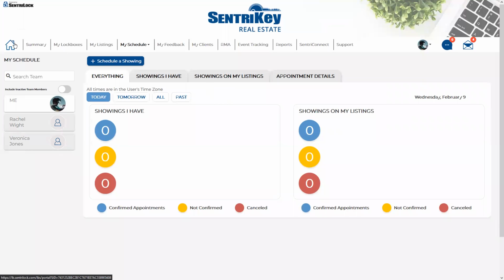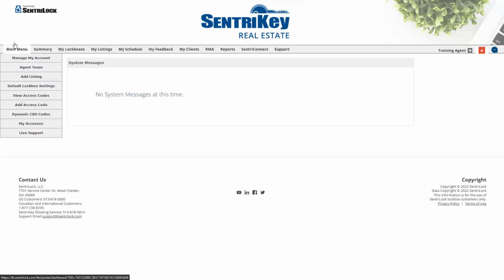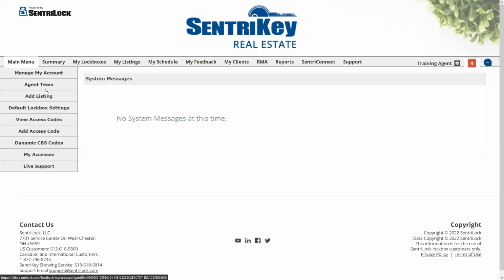But when you first get signed into the system, we want to make sure that we get all the practical matters taken care of first. For those of you who have been through Matrix or even our RPR class that we did earlier today, we always want to make sure that our profiles and account information are all up to date first. Once you have gotten into the SentriKey interface, zoom this in, there's going to be a button over here on the left-hand side that says Manage My Account.